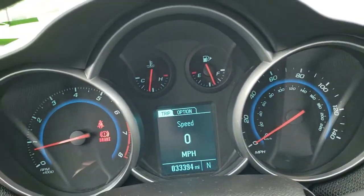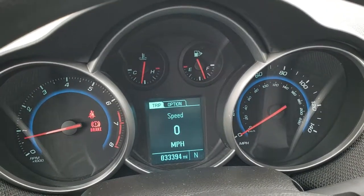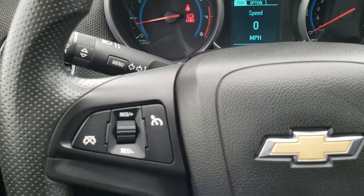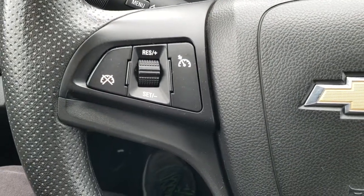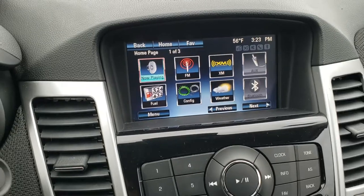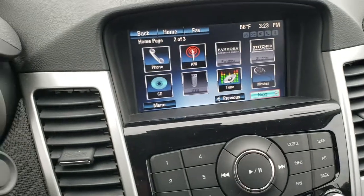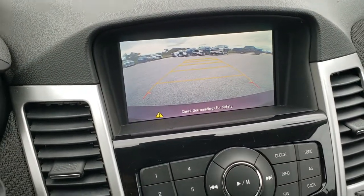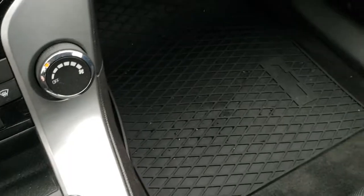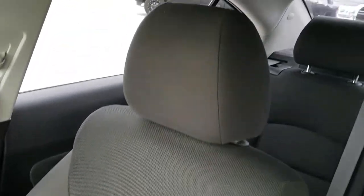Hopping inside, you can see this car only has 33,394 miles. The instrument cluster is very nice and clean. The steering wheel has Bluetooth and audio controls on the right and cruise controls on the left, and the steering wheel itself is in nice shape. It comes with the Chevy MyLink system with AM, FM and Sirius XM radio capabilities. I believe this is where your backup camera shows up as well. It does have a CD player and climate control. All weather floor mat on that side — and remember you get those carpeted floor mats in the back too, so two sets of floor mats with this car. The passenger seat is very clean, as is the headliner.